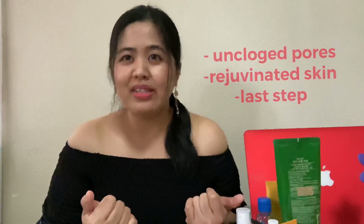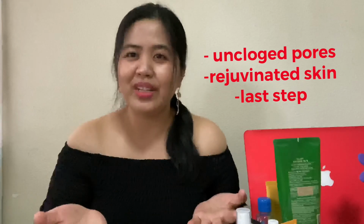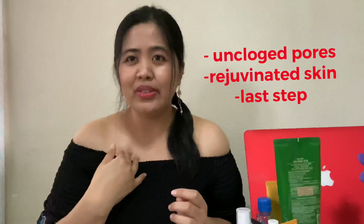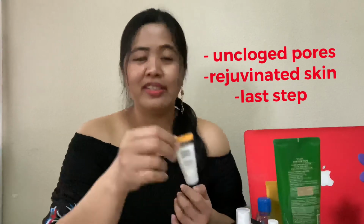For me, my amigos and amigas, I don't just wash. I shower, then I cleanse my face with this one, okay, because it's a cleanser. I use that every end of the day or in the shower, okay, just for better protection. And of course, because of COVID-19, because you're exposed in other places, okay? Wash your face every end of the day, my amigos and amigas, is the last step, because it will unclog your pores, remove all the dirt and some oily skin on your face throughout the day. And what else, it will rejuvenate your skin, by the way. That's the best thing about it. So wash your face every end of the day. For me, I shower and use this cleanser, okay, because I want to be clean and fresh before going to sleep, okay?